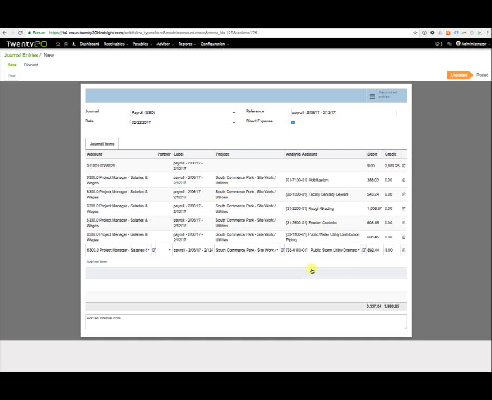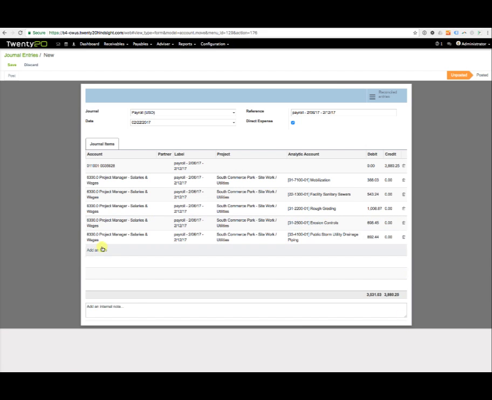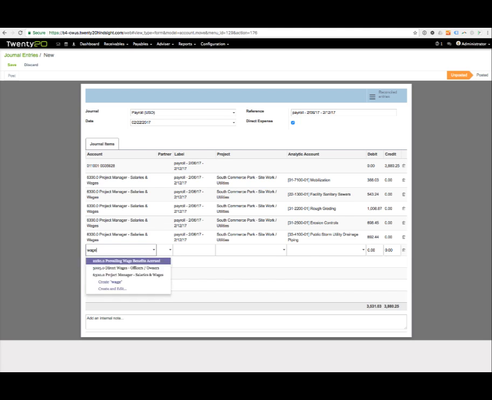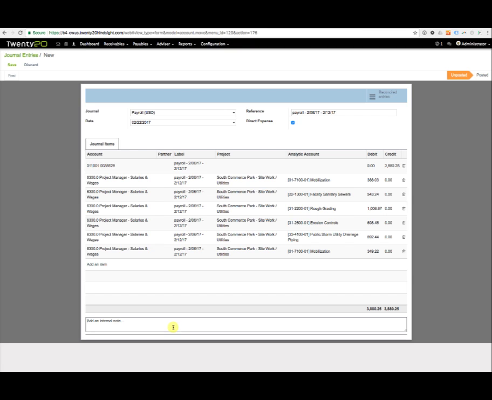So you'll notice one thing to point out here, as I'm going through and adding these different items, you'll notice down at the bottom that we can see whether we're on or off our account balances. And here you can see that I've actually entered these items in twice. So I'm going to delete that item. Oops, looks like I missed an account. We'll add that here. Okay, so now you can see that our totals down here at the bottom are 3,880.25 and 3,880.25. Again, I could just put in a reference down here at the bottom, some notes associated with this, and we're good to go.